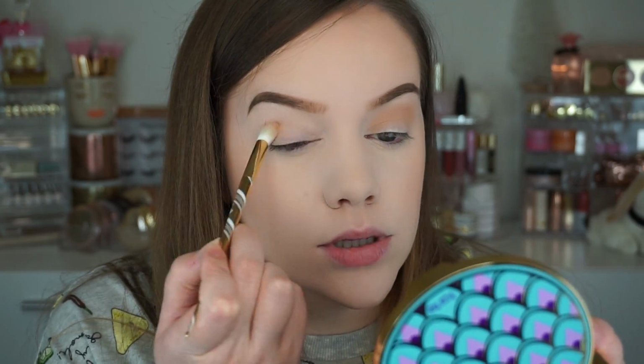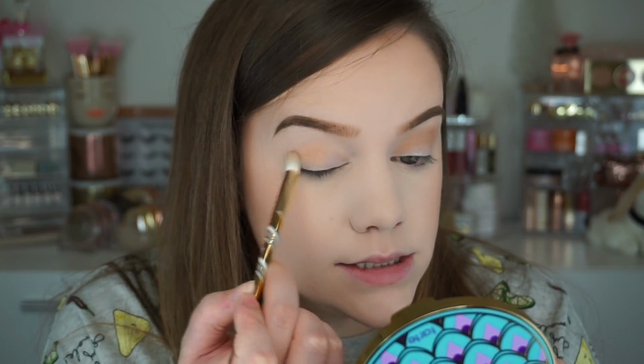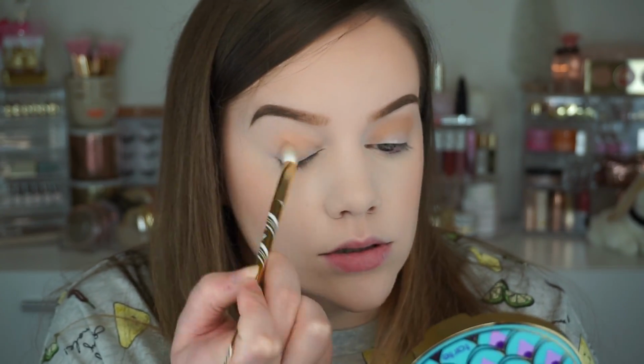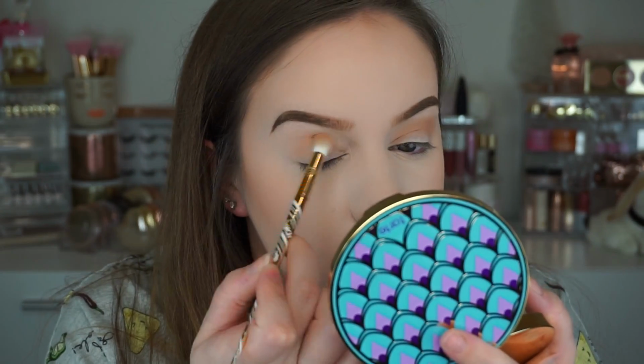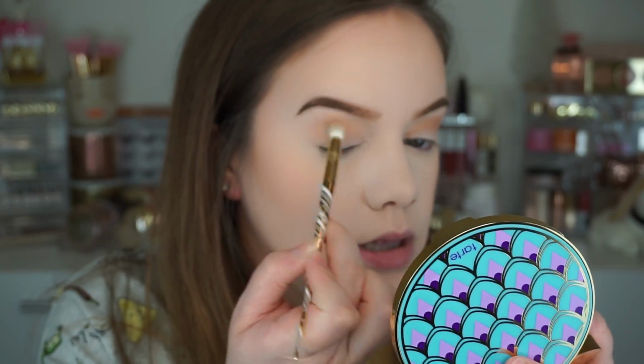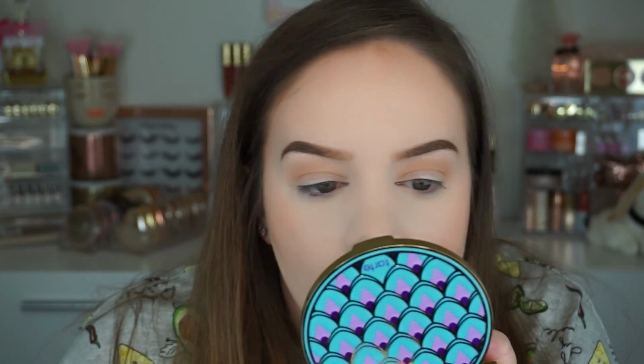I just don't like a palette that's not balanced. Like, I will do an all matte eyeshadow look, but if I'm gonna do an all shimmer look, I'm just gonna grab like a ColourPop Super Shock shadow or something and blend that out by itself. Those can be really pretty looks, but if I'm really doing an eye look, I'm gonna use mattes. I just can't get over how bad that matte is. What the heck? So this is actually performing really well blended out. I'm actually kind of surprised.